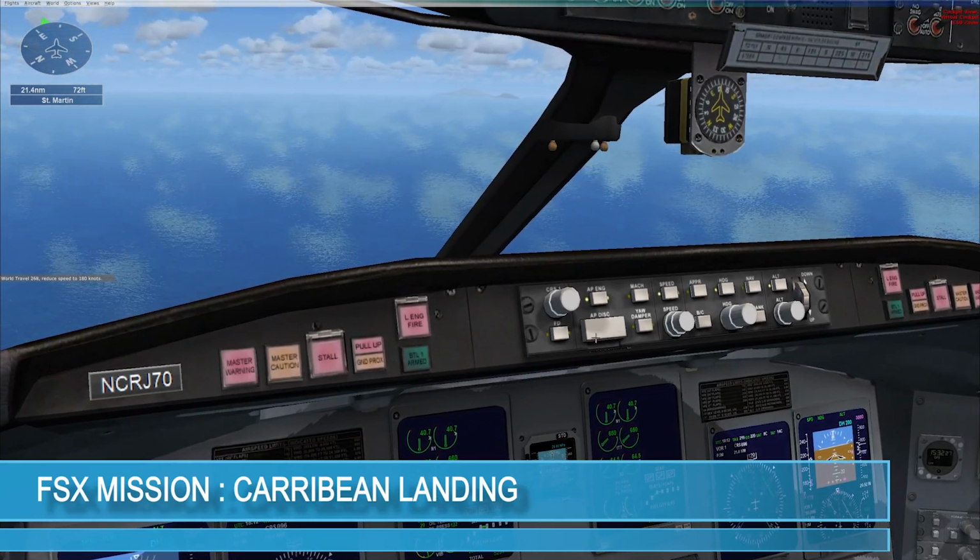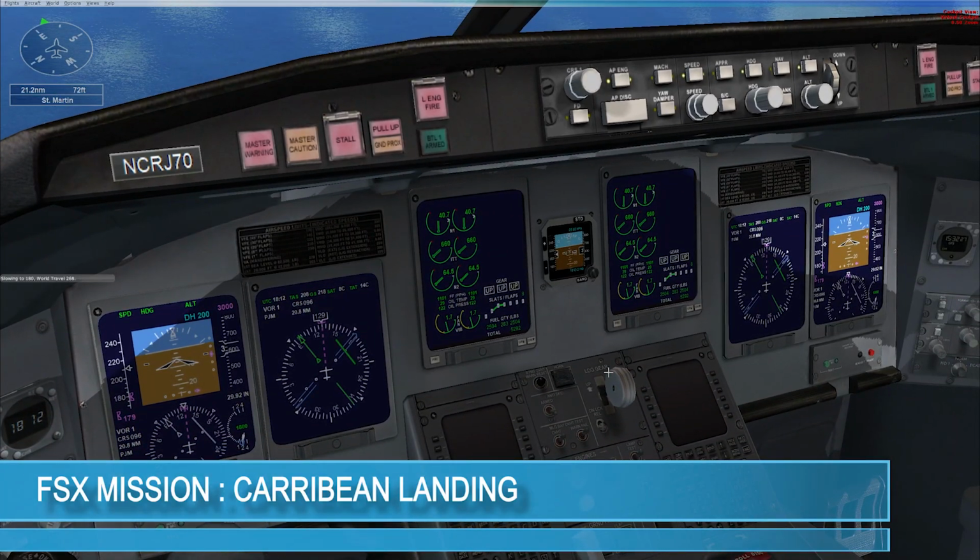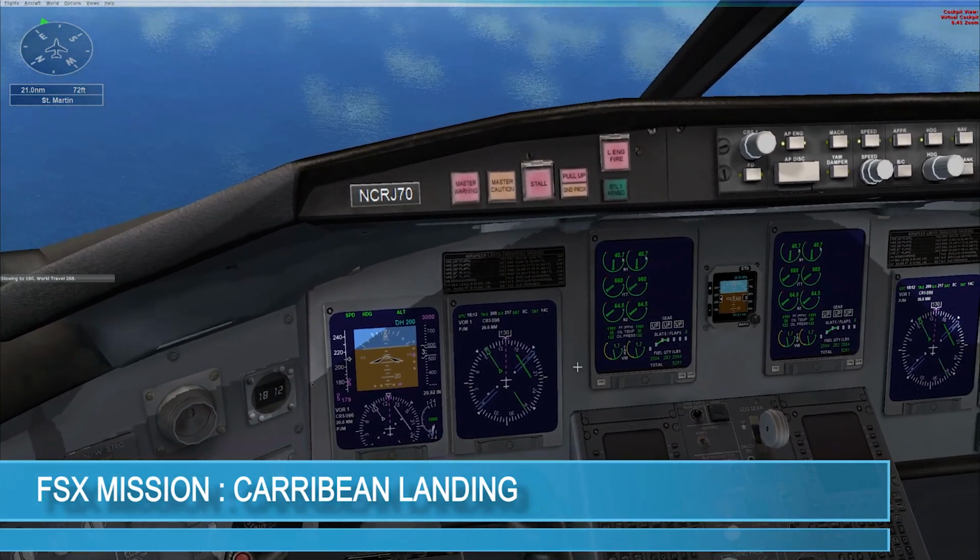World Travel 268. Reduce speed to 180 knots. Slowing to 180, World Travel 268.